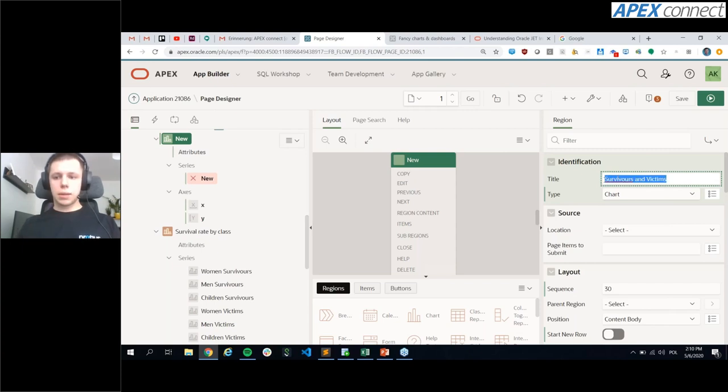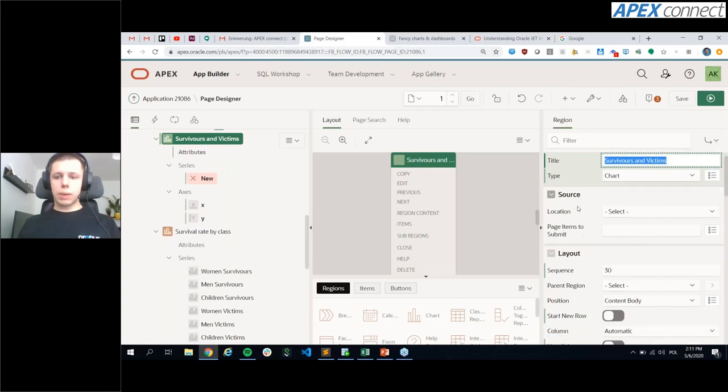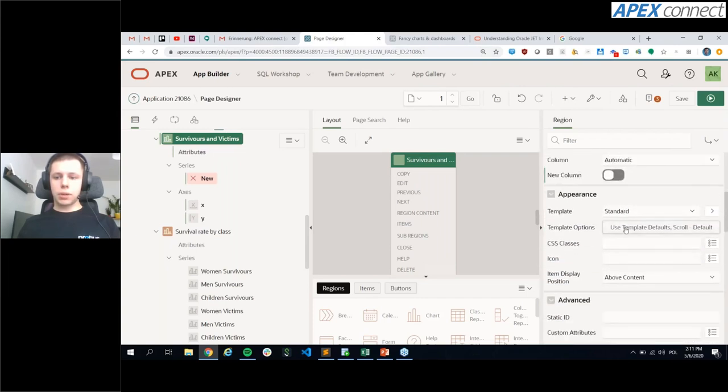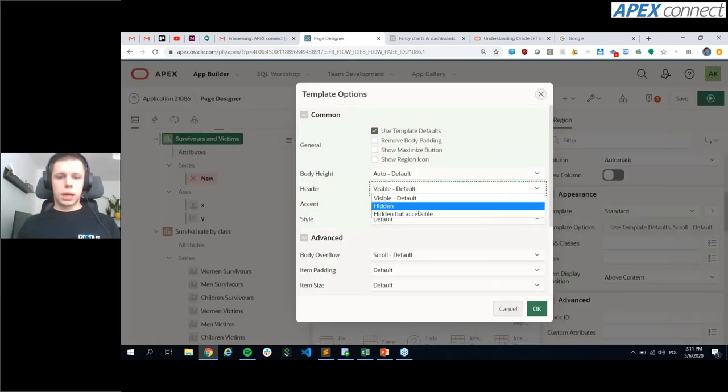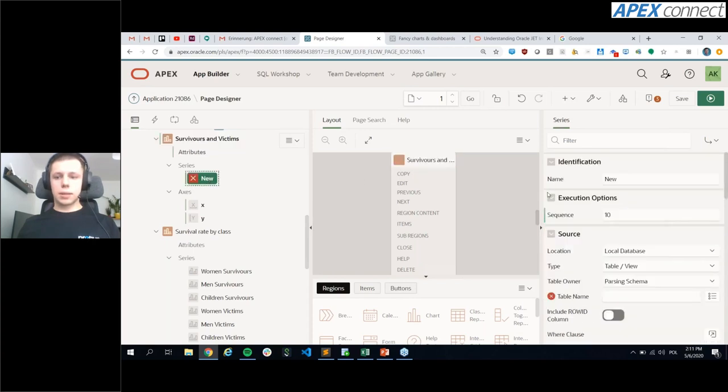I will copy this title, and as you could see, this title is just the title of the Apex region, not the chart, and I have hidden all the Apex region titles from the regions above, so I will do the same for our chart. I will hide it, and now we can see that our series section is highlighted.